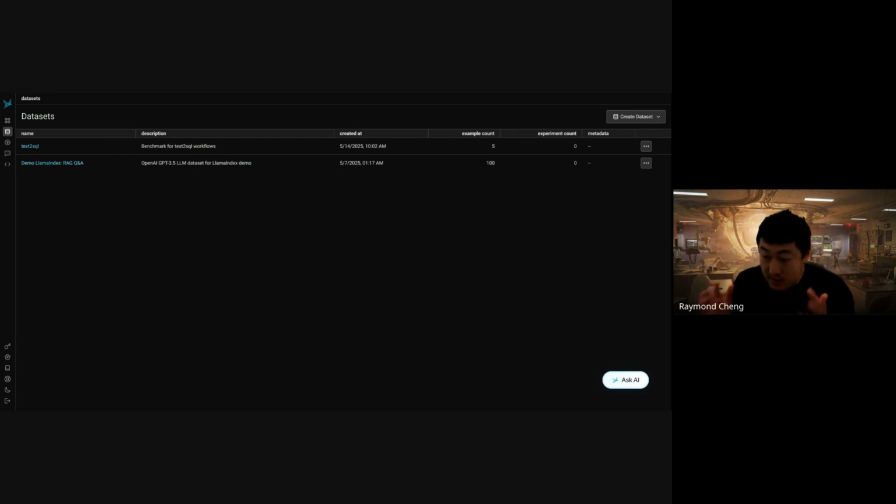So what does that mean? Implicitly, what this means is that the only things that I want to see in text to SQL are things that are already in the data lake. If it's not in the data lake, you can't evaluate it.